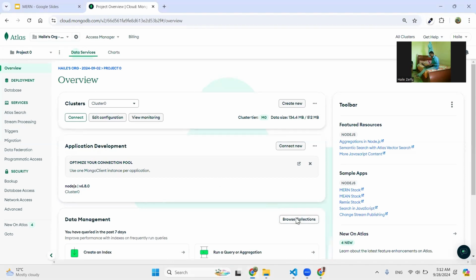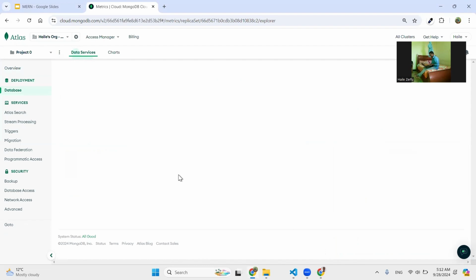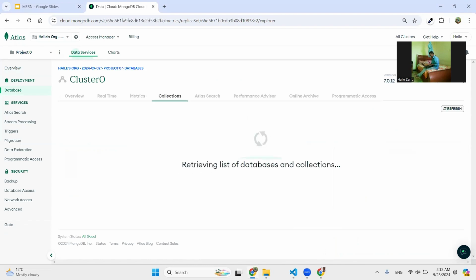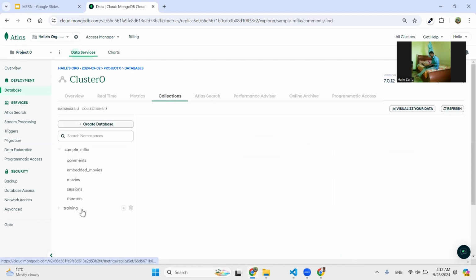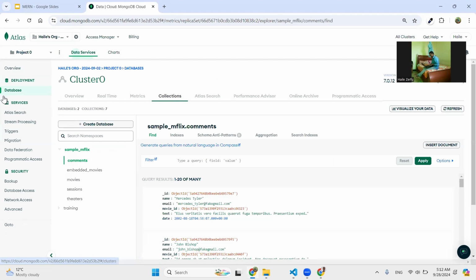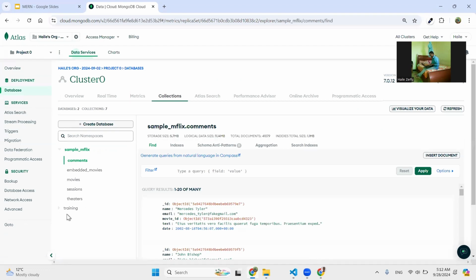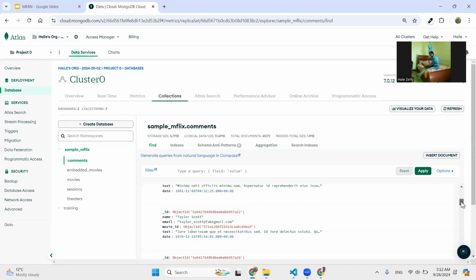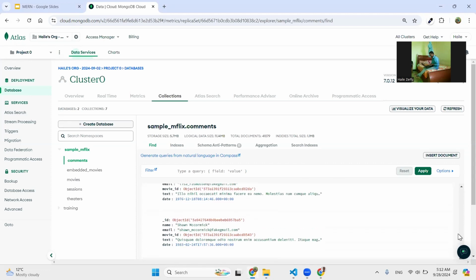Inside the collection, we have created our own database. Under collection, yeah, we have this one. This is all our data, created by our code. All these codes are created by our user.